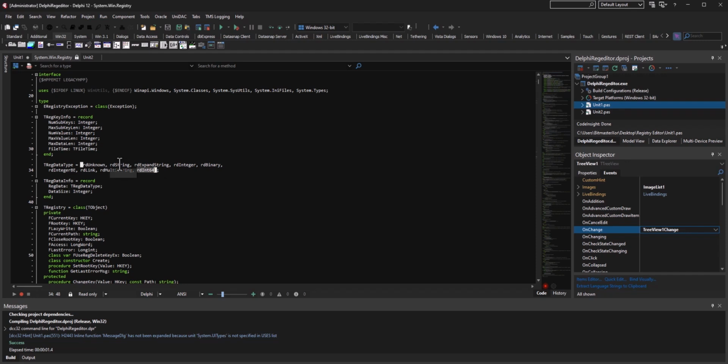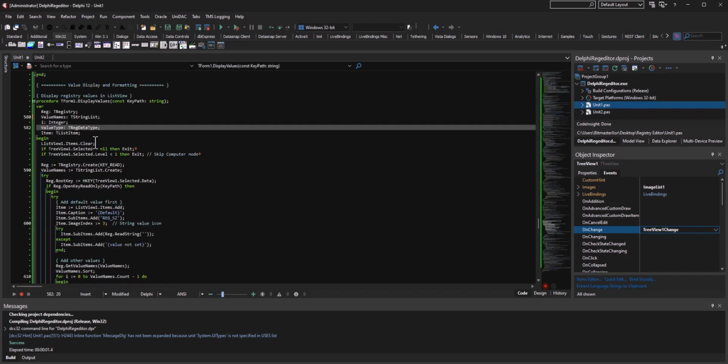And in fact, I don't believe I put all of these into the code. I only put basic stuff like unknown, just in case, string, expanded string, integer, binary, and I believe multi-string, and that's about it. I didn't do anything with int64 or any of the other stuff.